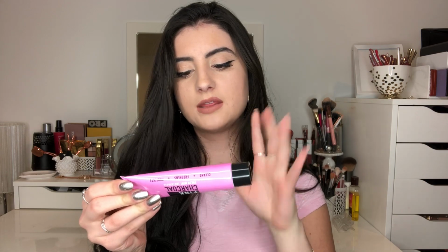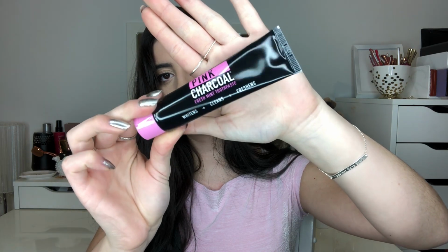So this says on the back that it is recommended for ages 12 and up, and you're supposed to brush for 2 minutes in the morning. And it says for best results to use with the powder, and this has 60 grams of product if you guys were wondering about that. And then here is the night toothpaste, and this one just looks like this. And this one is supposed to whiten, clean, and refresh, and so this is also supposed to have some whitening factor to it. We're going to be using the charcoal powder at night, and in the morning I'm just going to be using the regular day toothpaste, and then we're going to see how it goes.